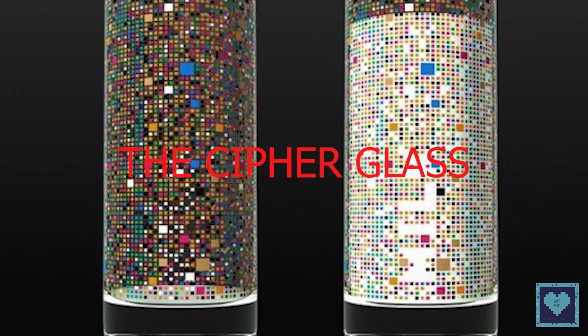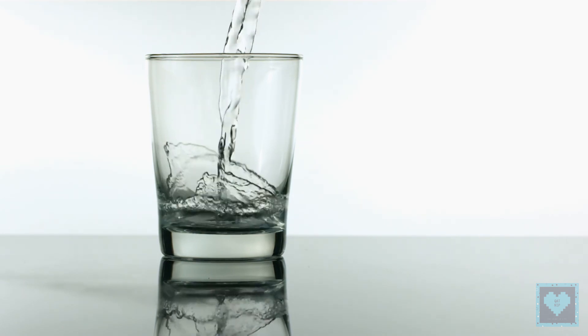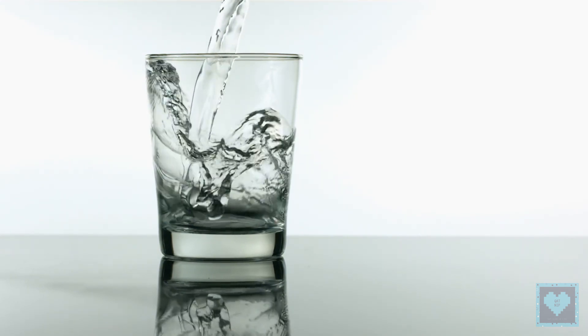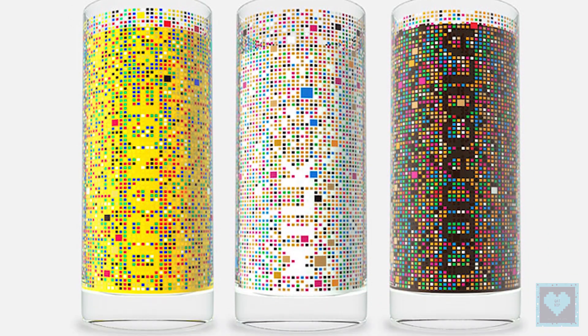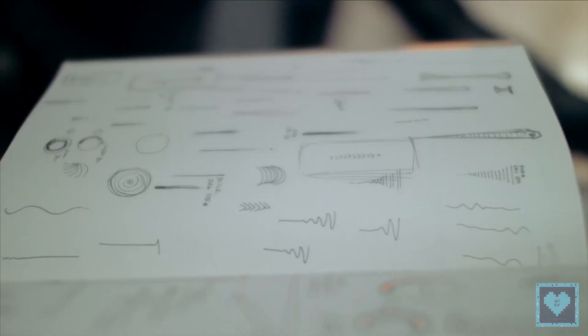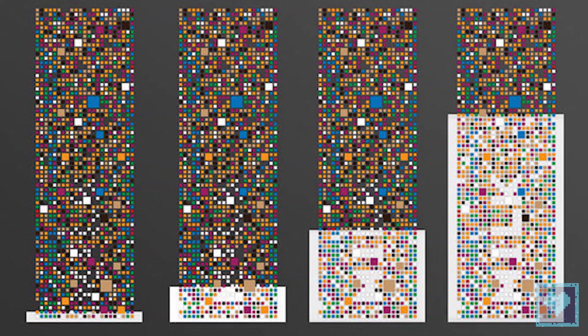For 4th place, we have the glass that tells you what's inside it. The main problem with drinking from a clear glass tumbler is that it often fails to properly advertise your beverage of choice to others. Sure, they could ask you or make an educated guess based on the color of the liquid, but wouldn't it be better if the glass magically displayed the name of what it contained? If you found yourself slowly nodding, you may wish to invest in a set of cipher drinking glasses. The cipher appears to be nothing more than a regular drinking glass decorated with thousands of tiny dots. But when you pour something into the glass, some of the dots disappear, spelling out the name of whatever drink you chose, like some sort of liquid witchcraft.